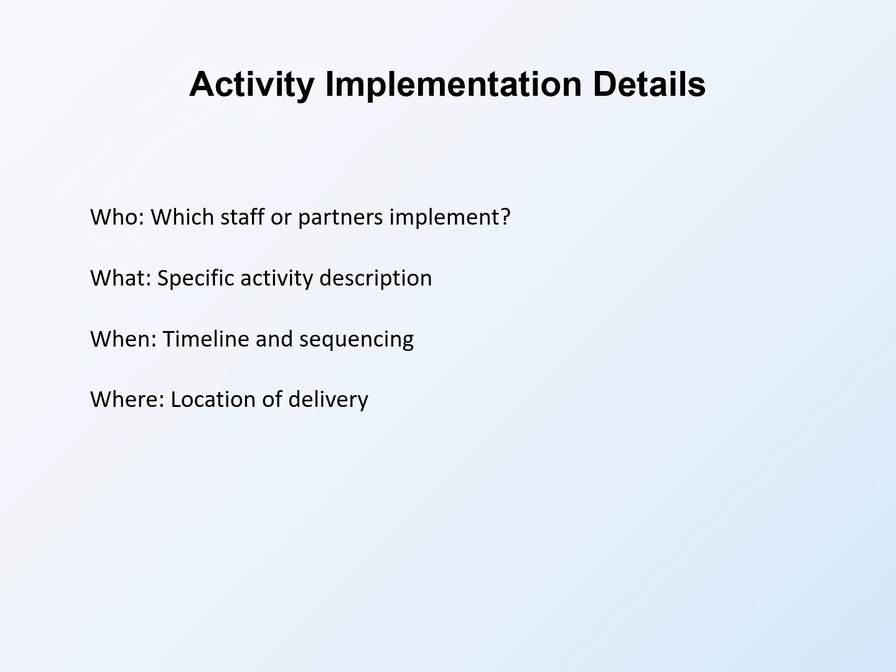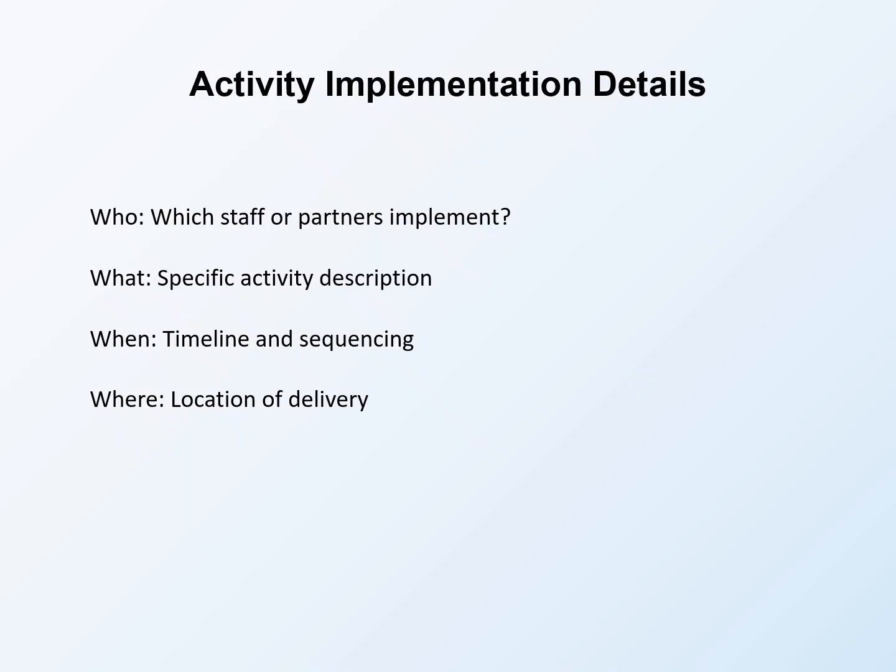What provides specific activity descriptions with enough detail to understand implementation? Not just counseling, but individual cognitive behavioral therapy sessions addressing anxiety management for adolescents. Sufficient detail allows reviewers to understand exactly what will happen during your program. When addresses timeline and sequencing of activities across your project period, some activities happen throughout the project continuously.